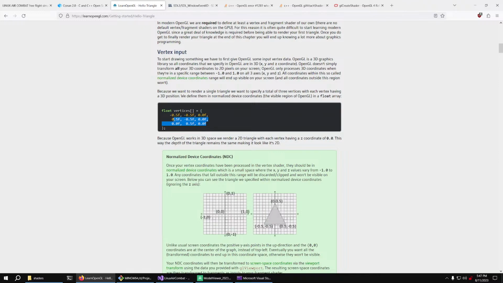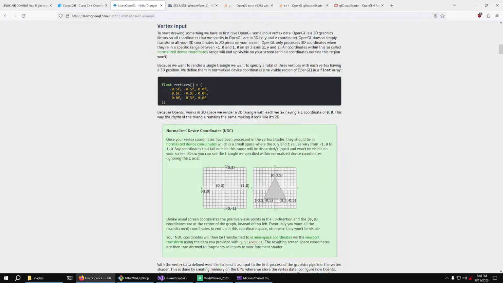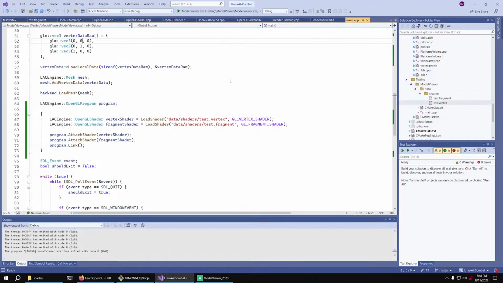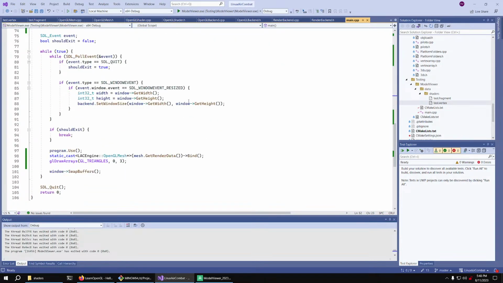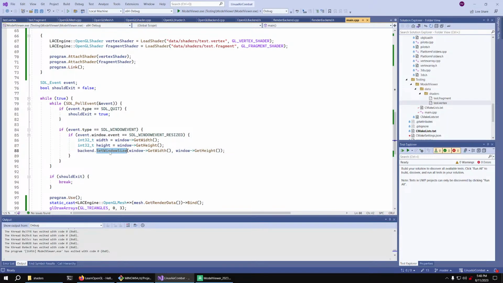But I don't know, we can test it with this value they're using in this Learn OpenGL tutorial. Oh yeah, see, it tells us what the coordinates that we're drawing to the screen are. So 0, 0 should be in the center, 0, 1, and 1, 0 should be on the edges of the screen. That's not actually what I see when I run the program. So it's possible that something else is causing our program to behave strangely.